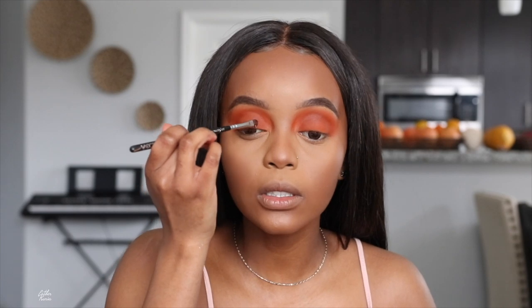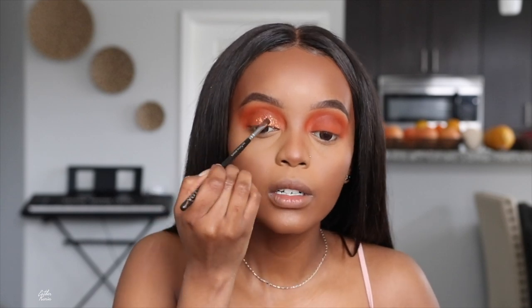So what I'm gonna do is grab a flat brush, and this is the Zova Detail Shaper 237 brush. I'm gonna grab some of that glitter. I don't know if I should use a brush or my finger, so we shall see. Oh, that's pretty. No fallout with this eyeshadow.